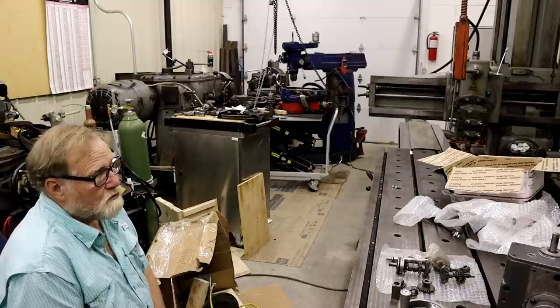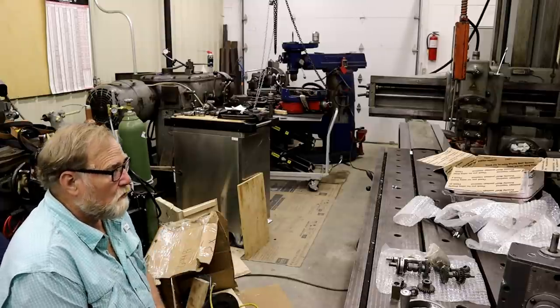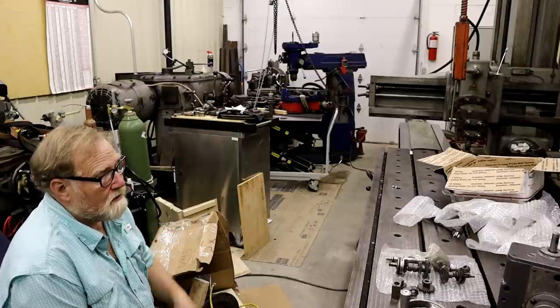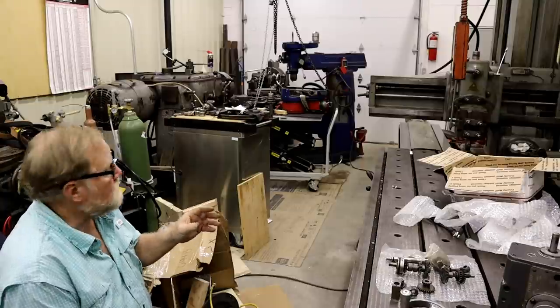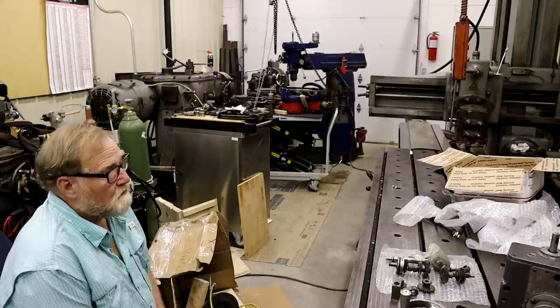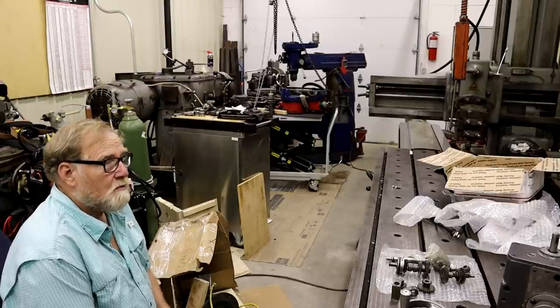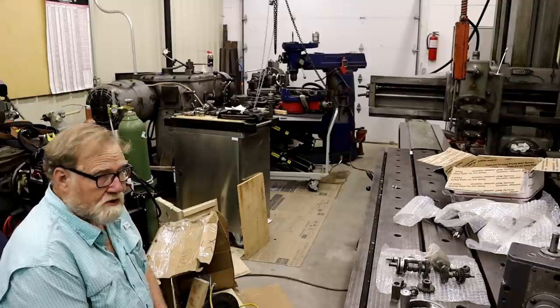But I bought a set of tooling for it. Or I bought 9 tool holders. Got all new parts for the head. And hopefully I'm going to be getting parts for the other side. So that's a lot of spare parts that cost a lot of money if you buy them from the dealer. So we'll see.